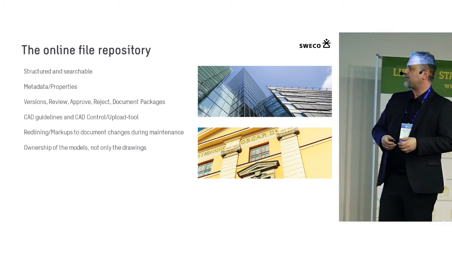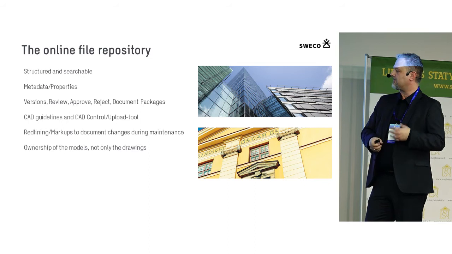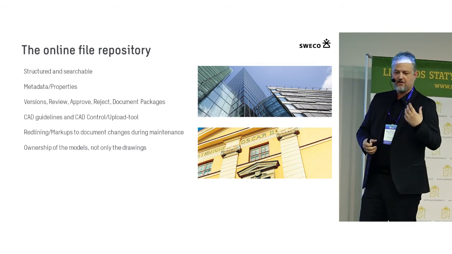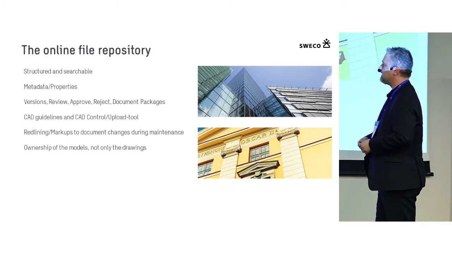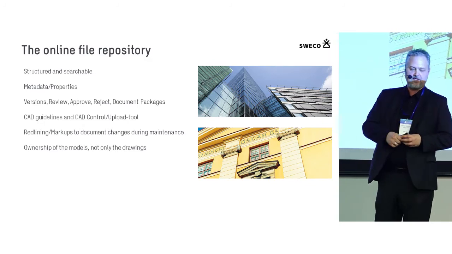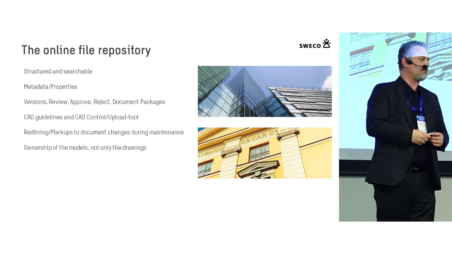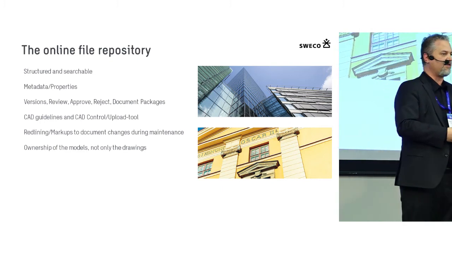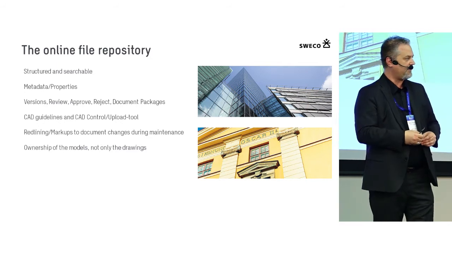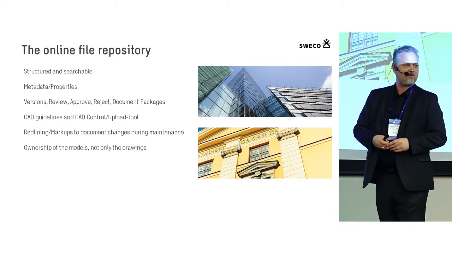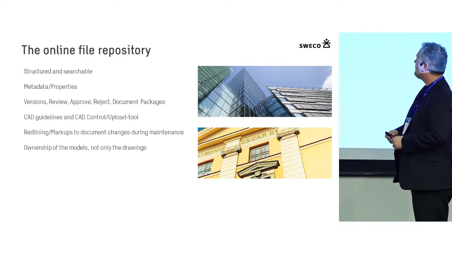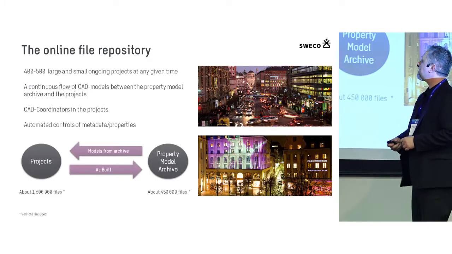We also introduced redlining and markup functionality to capture all the changes that take place between projects and maintenance. And perhaps the most important piece was that Vasakronan decided to take ownership of the models, not only the raster files and the CAL files or PLTs, as it was back in those days. And they started to upload the models into this online file repository.